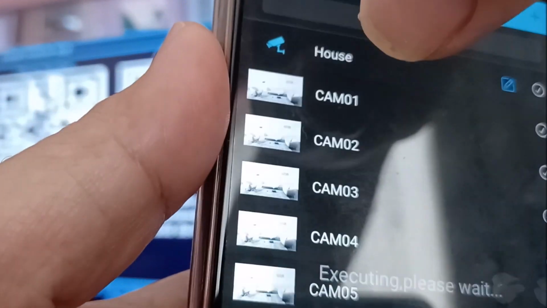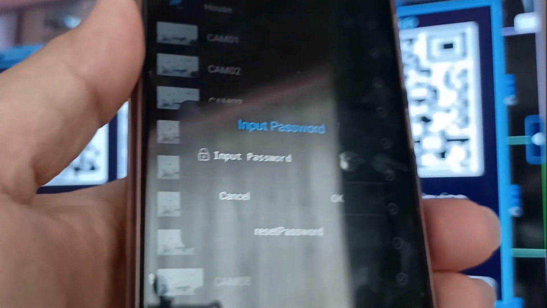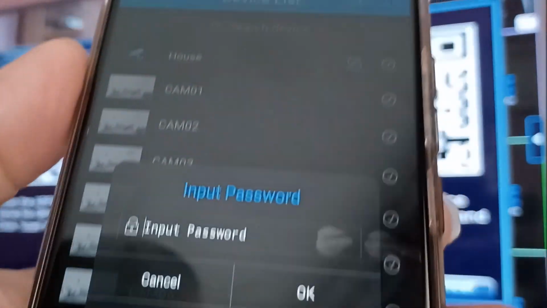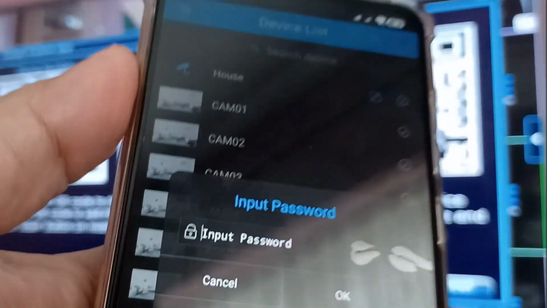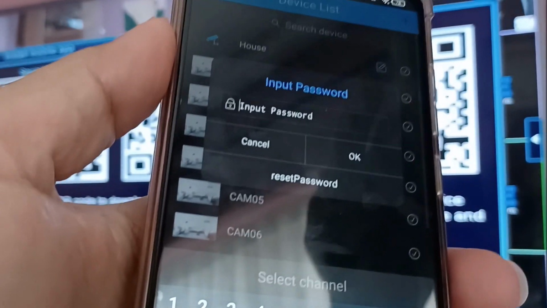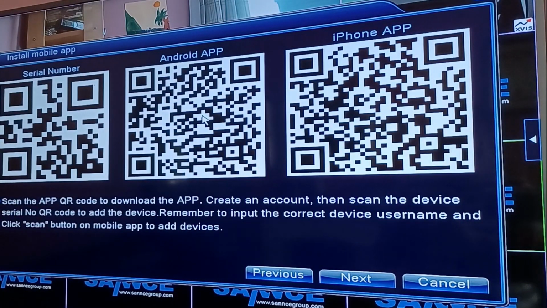So now if I tap that, I have all my cameras, like camera 1, 2, 3, but it's asking me first for the password. So remember the password that you created for your system. We're gonna use that.